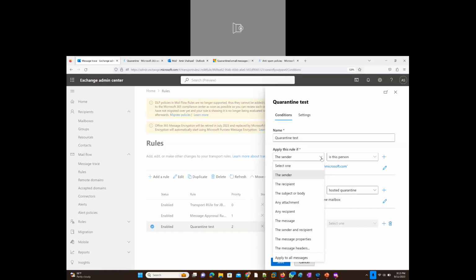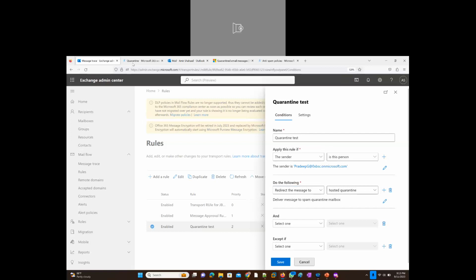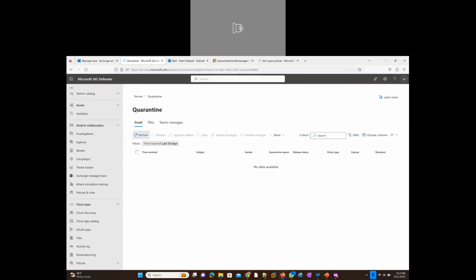Message properties contains this, apply to all messages, subject, body and attachment. There was a setting here that sent it to. I'll still explore more while I'm waiting for this.